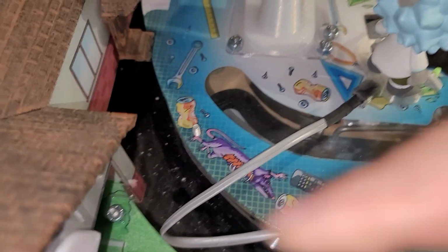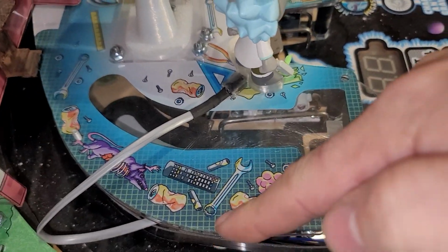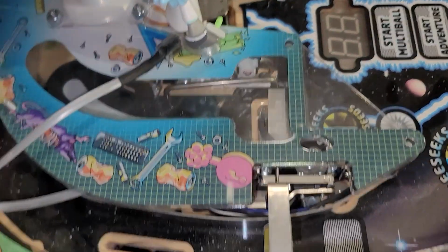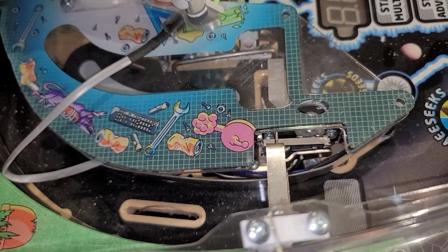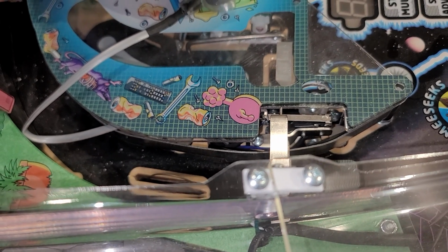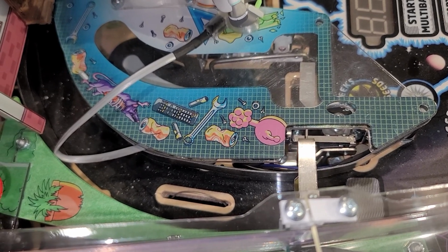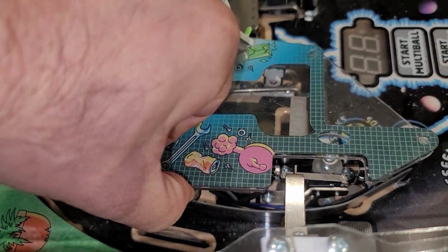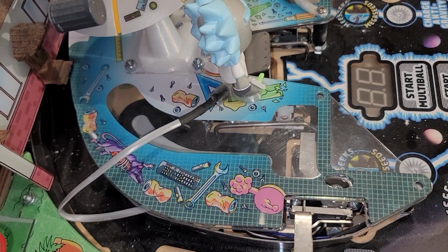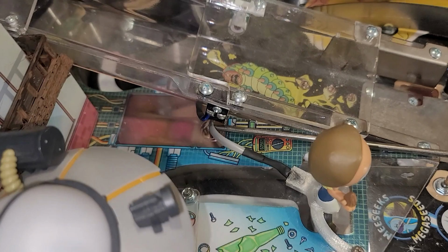So the wire for Rick sort of goes around the back here and just under and through there. So you can just insert it from the side here and then slide it around wherever you want it to end up being. But that's the easiest way to get it through, I think, is that big hole there. My suggestion is to use a zip tie and tape the zip tie, a pretty long zip tie, to the end of the wires that you're wanting to fish through, and use it a little bit like a fish tape. So you'll just be able to poke the zip tie down through that hole and then pull it through from underneath the playfield. Morty's the same basically, except it's a somewhat tight fit over here.